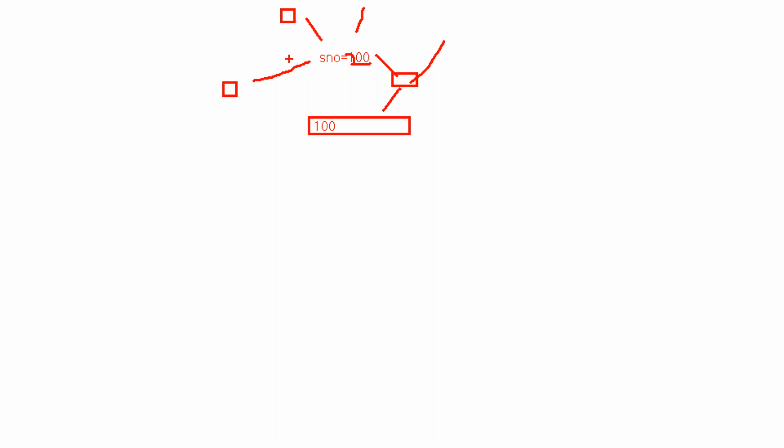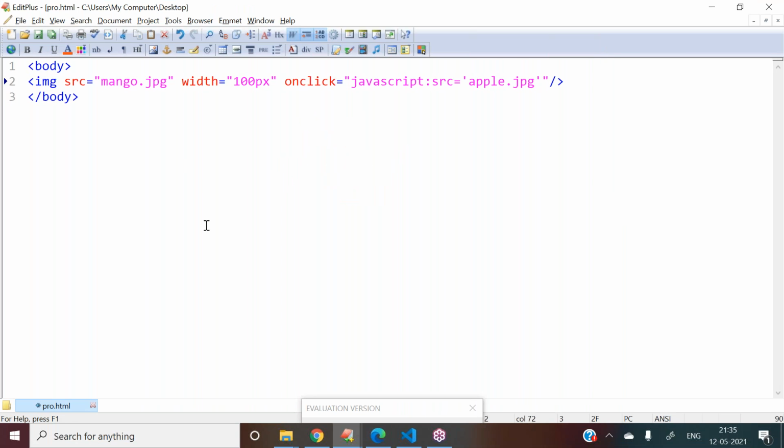So React provides the data binding concept. What is data binding? Without executing any code, we can directly bind a variable with an HTML control. Is it clear? This concept we call data binding. What is the benefit of data binding? Whenever you update the variable value, the output automatically updates. Not only here, but from whichever location you are using that variable, it updates everywhere. That is the concept of data binding.